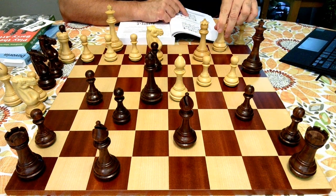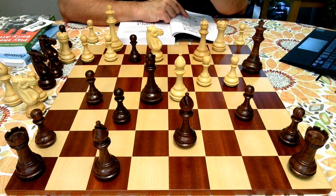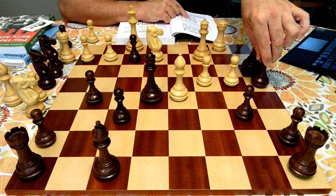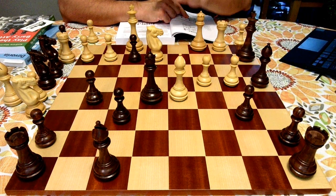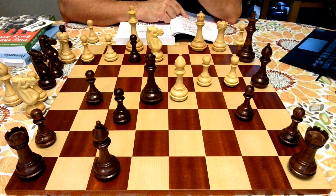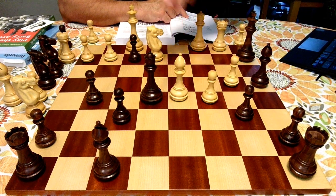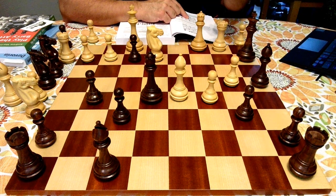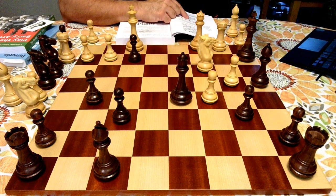So rook b1, he takes f2, rook f1, no, sorry, not rook f1, king f1, bishop a4, king c1, king a2, and now you play the checkmate. Can you see the checkmate? No, there is not a checkmate, sorry. It is c5, check, but this is the important thing because this queen is keeping this square, that is where the checkmate would happen, right? So once you take, there is this, or this, and this checkmate, okay?